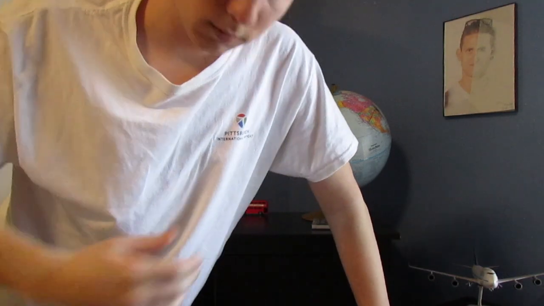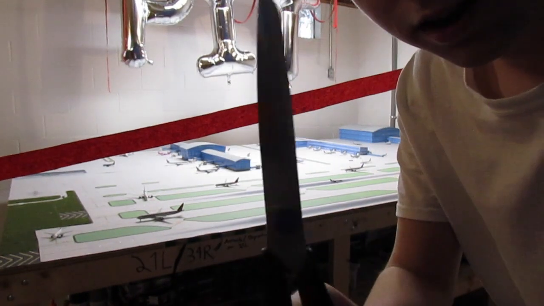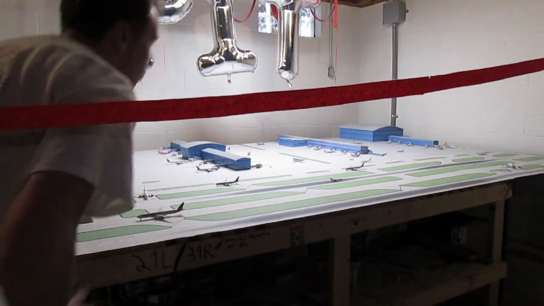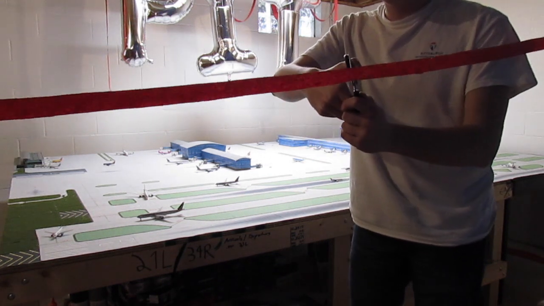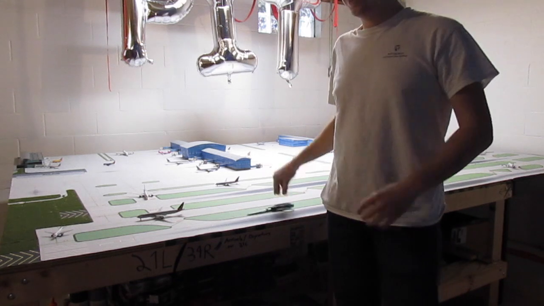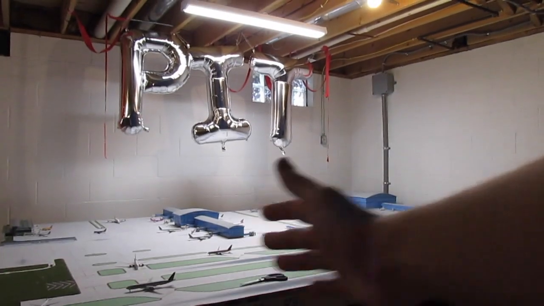Okay, let's go do the ribbon cutting ceremony and all that jazz. But first, look at this shirt. Pittsburgh International Airport. That's the name of my airport. Okay, we're gonna cut this ribbon with the same scissors I used to help build this airport. 5, 4, 3, 2, 1. There it is. The new airport is open.